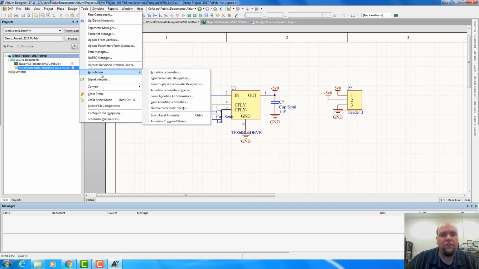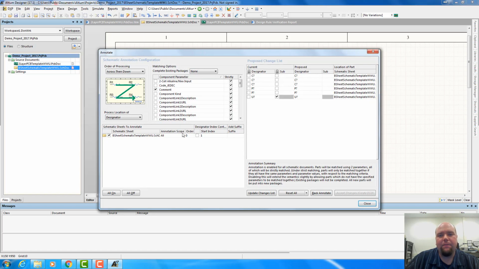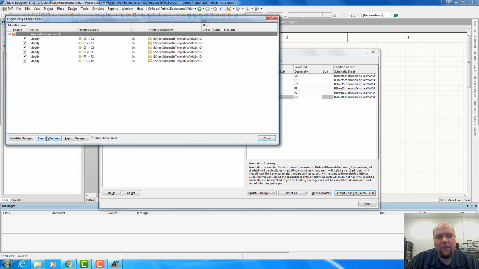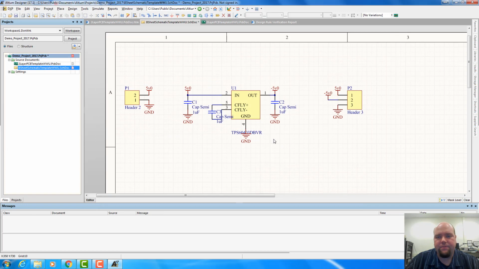If you click Tools, Annotation, Annotate Schematics, it'll open up this automatic annotation tool, which will scan through your design left to right, top to bottom, and incrementally give names to each of your components. We're going to click Update Changes, OK, Accept Changes, Execute Changes, Close, Close. And what that did is now you see we have U1, P1, P2, etc. So we named all these components.